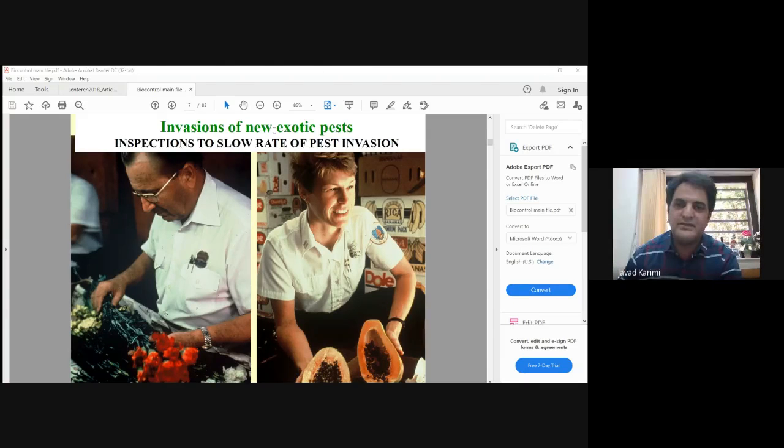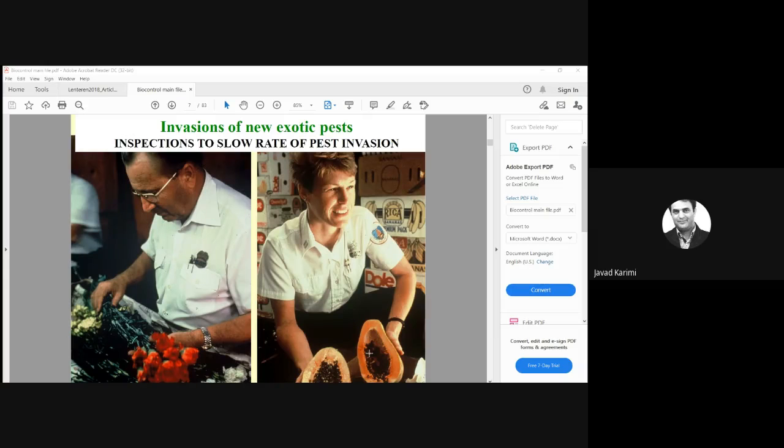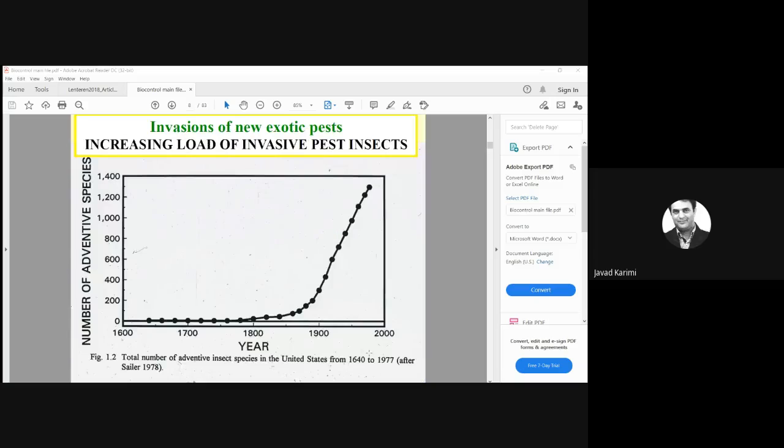In the case of exotic pests and invasive pests, some pest types, for example fruit fly, can easily invade the country. So we have to take care about this type of pest. Most fruit fly, for example in this picture, you can see just a fruit with a lot of larvae in the fruit. It's enough to invade the country, and it's enough to have a persistent establishment in the country by just one infested fruit.